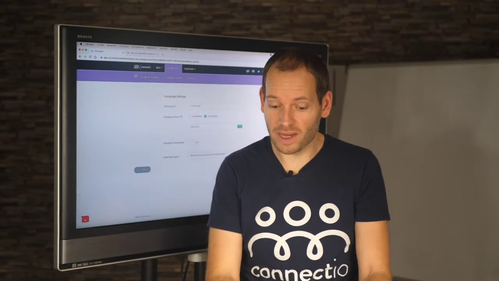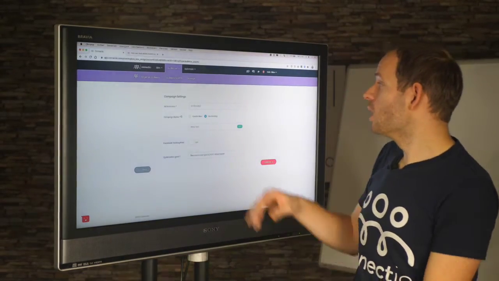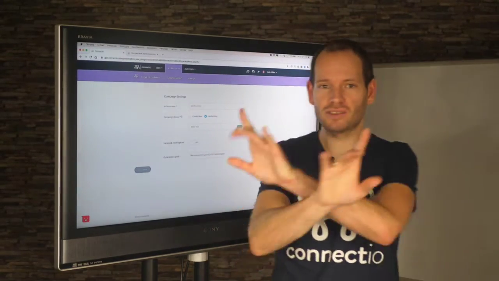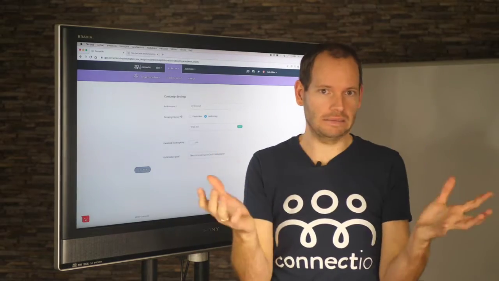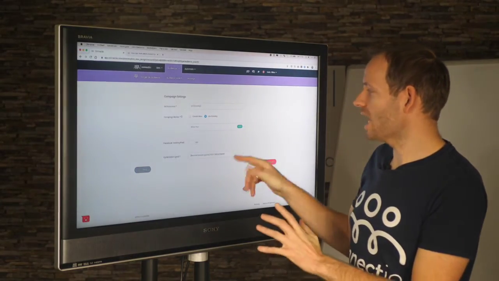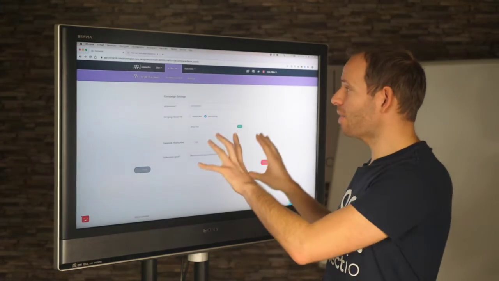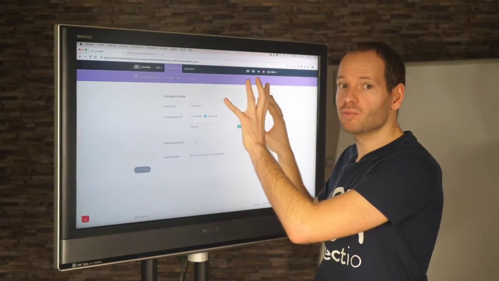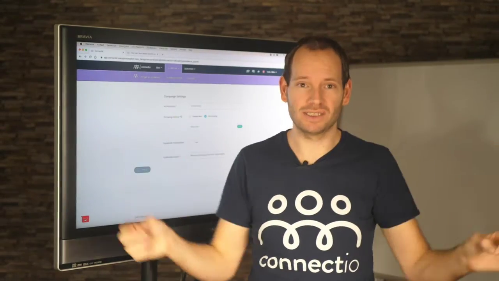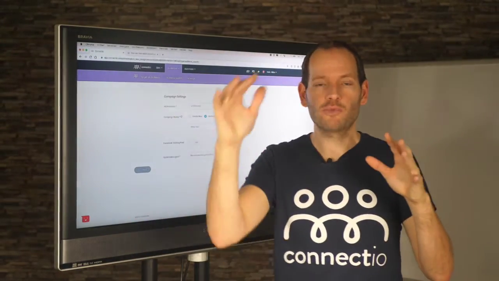One more thing that I need to mention, again, this is in beta, so there's one more thing. Once you actually go through all the steps and you actually create the campaign, right now, this is going to change soon, probably over the next couple of days or next week, it will actually create a campaign and you will need your browser to remain open. It will say, we're creating your campaign, do not close this screen. If you close it, the process will stop.